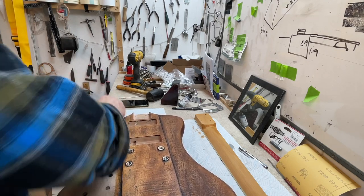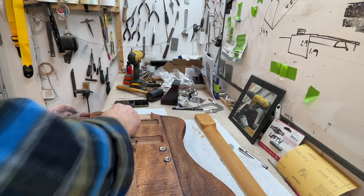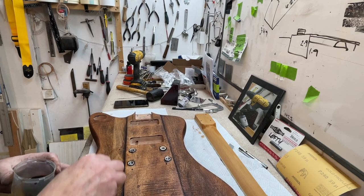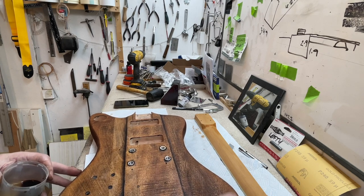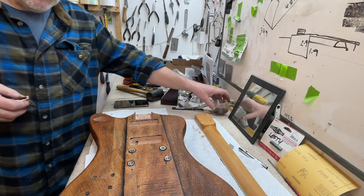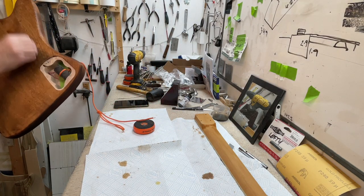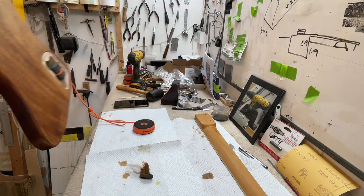And then once we've got it tweaked to the contrasts we like, we can go to the true oil and concentrate on building that up and keeping an eye on the depth of the golden colour that comes with the true oil. So I'm pretty happy with that. Let's just pick this up, rub that down, make sure there's no dust on it now. And we can hang this back up, and that's my staining for the night.